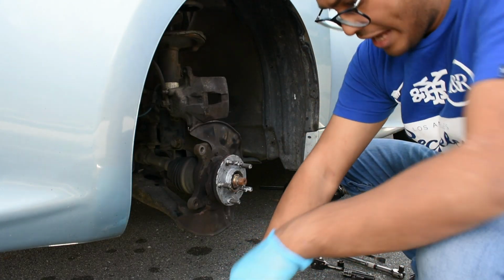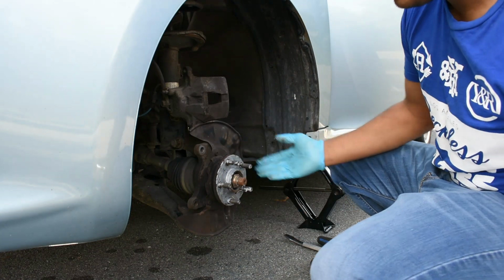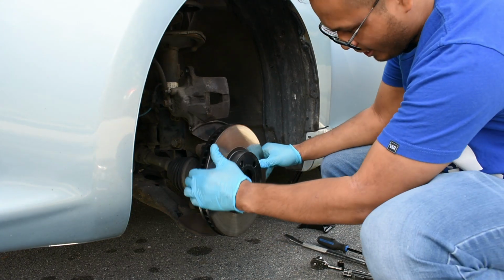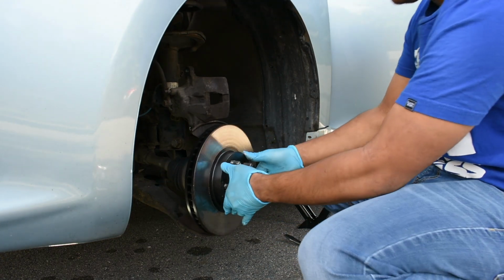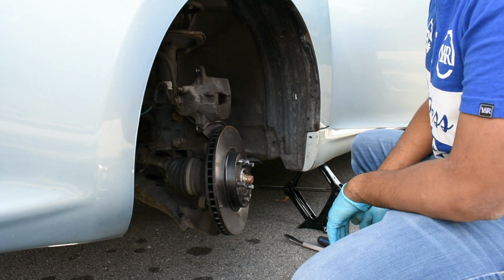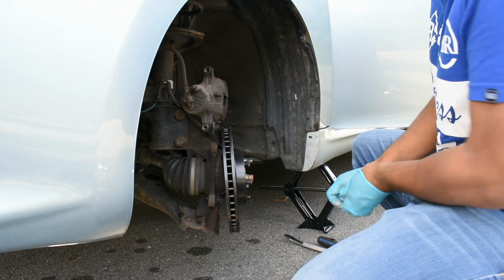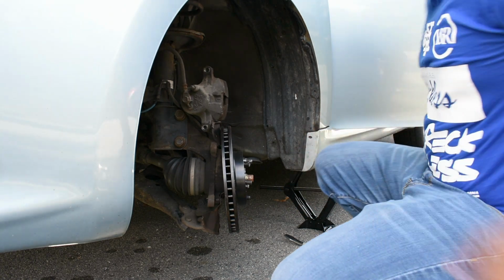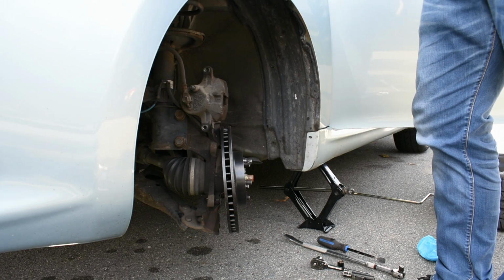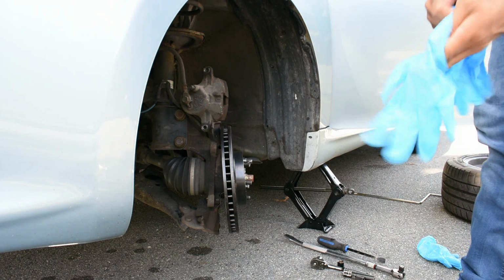Okay, once that is done, we're gonna have this turn to the left to gain access in just a bit. I'm just gonna put this rotor back. Now we're gonna have it turn to the left. Once it's turned to the left, we're gonna get some brand new gloves. And then we're gonna put back the caliper bracket.